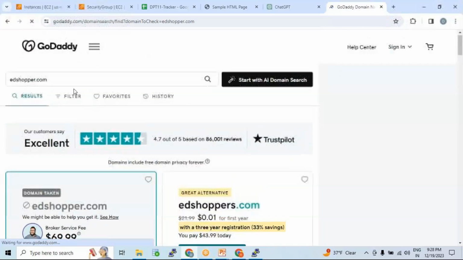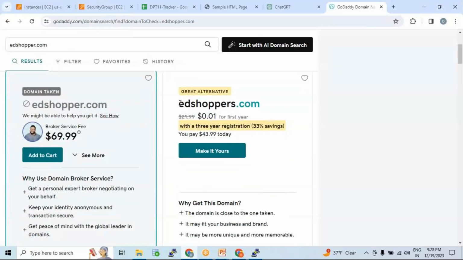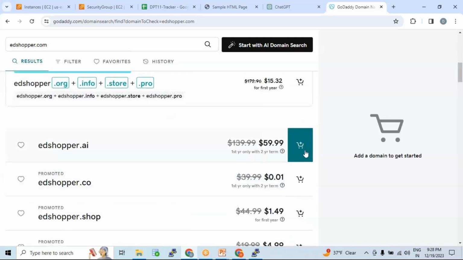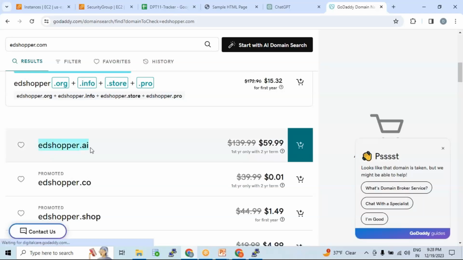You see that this particular domain is already taken by someone. You can't use it now, right? Like that, you need to search for the domain. Whenever the domain is available, you purchase it, you pay GoDaddy, you become the owner of this domain, then you get an opportunity to configure this domain as per your need.